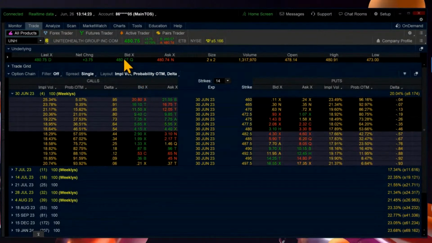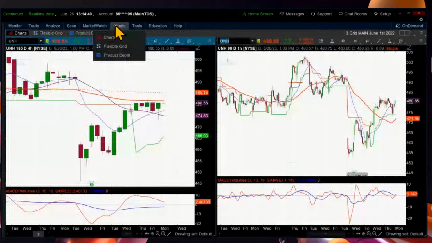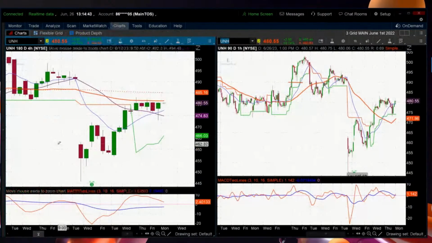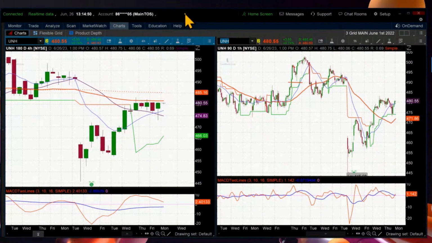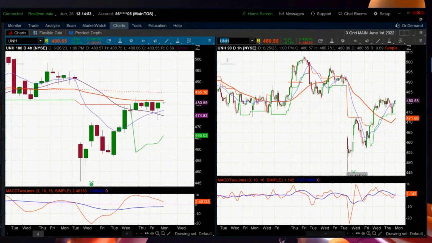Now, keep in mind that if you bought the one slightly in the money, they're not going to go down by $1.80 because their delta is less. Probably 54 cents, they go down by 90 cents. It's still not worth it to me. I wouldn't do it. So when I'm trading options that are in the money, I'm always cognizant of when the dividend is. So I try to avoid that. You don't want to get hooked. Let's just put it that way.